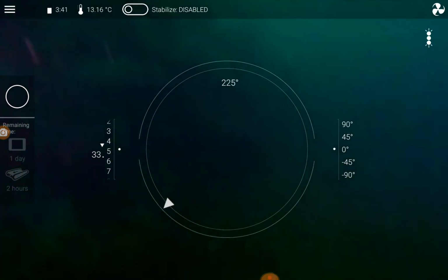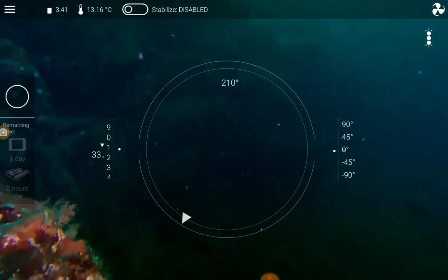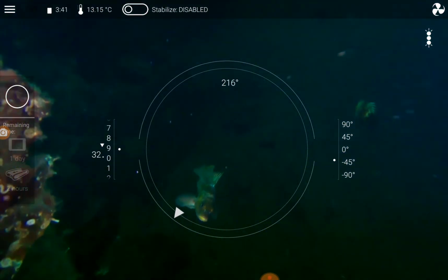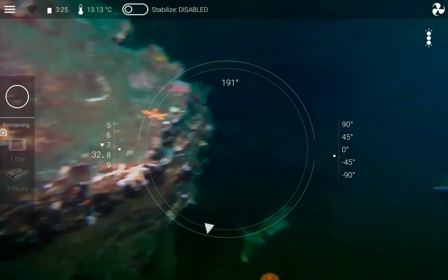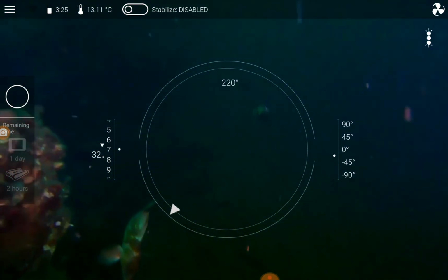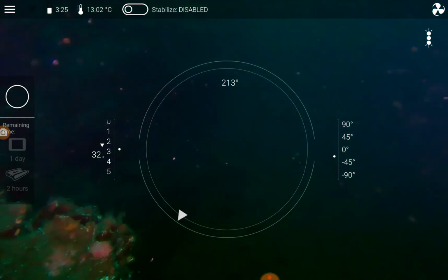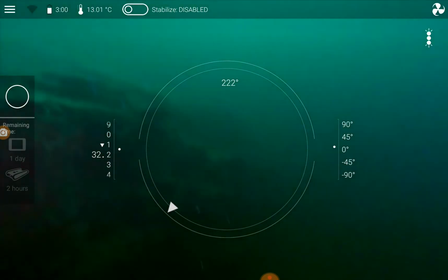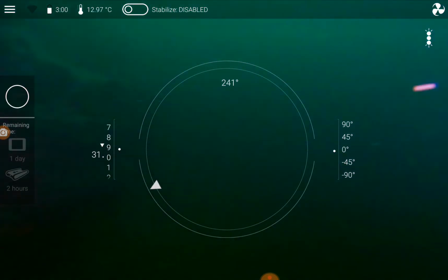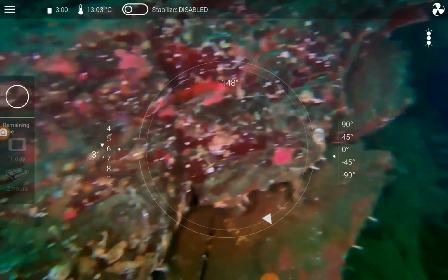Did you ever bump into a fish? I doubt I've ever bumped into a fish because they're not idiots, so you can see them come and they get out of the way, but I've gotten close to them. I guess no fish has ever tried to mate with the ROV. Ooh, look at that beautiful fish. Love its white color.